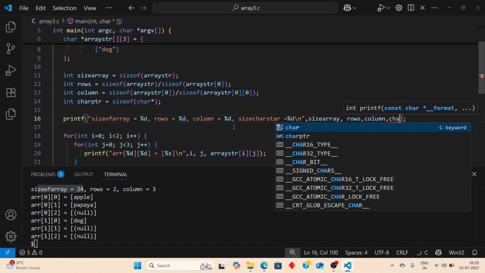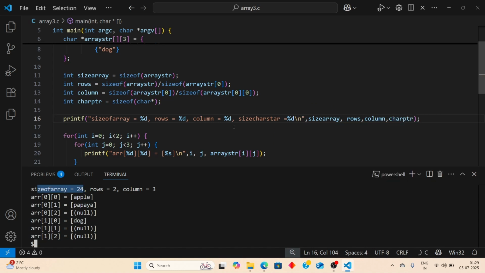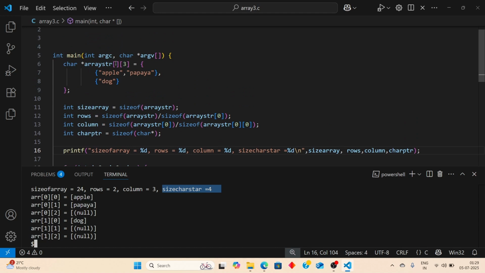Here we have char pointer. Save it, compile and run it. Okay, so you see the size of the character pointer is 4 bytes, and 4 multiplied by 2 is 8, 8 times 3 is 24. So we have the total size of the array is 24.